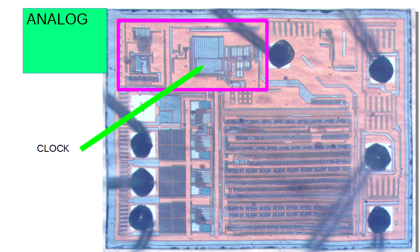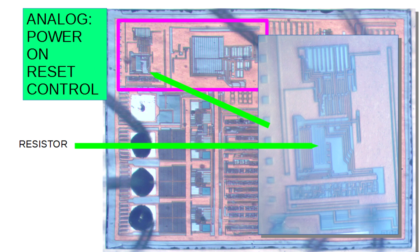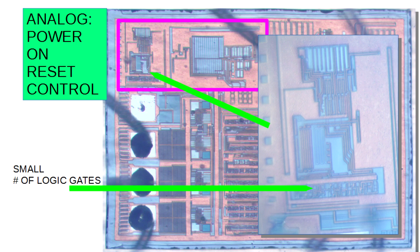So there are two analog blocks. One clearly has to be a clock — I suspect it's the one on the right, and I think it's a ring oscillator. The larger structure the arrow points to is a larger set of FET structures; you need power-carrying capability so you put down fairly large FETs. To the left of that must be some form of analog power-on-reset control circuitry. You can see resistors laid down on the polysilicon, two voltage-divider type structures and a monitor, then just below that a smattering of gates — just about right for a reset function.